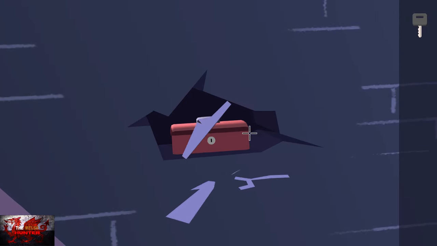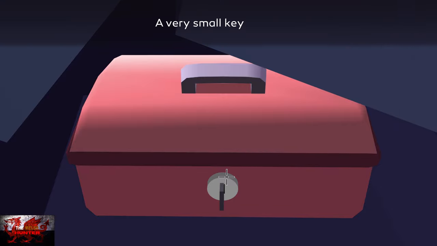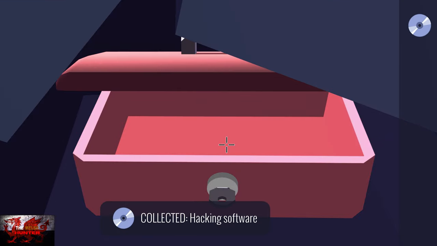Now we can back out twice, go to the higher bit of the room. We've got the small opening we smashed open, so we can zoom on it. And we're going to click it open, use the key on it, and we can take the hacking software. As it turns out, hacking software comes in handy, would you believe?